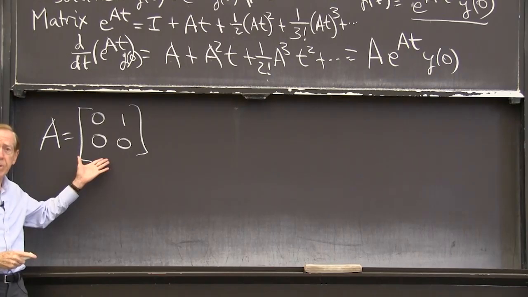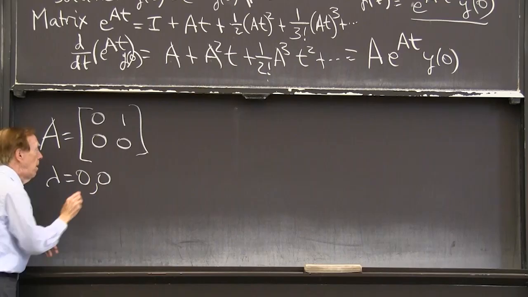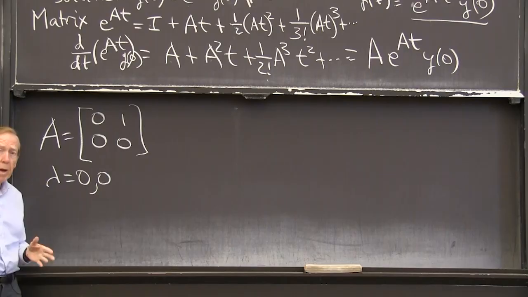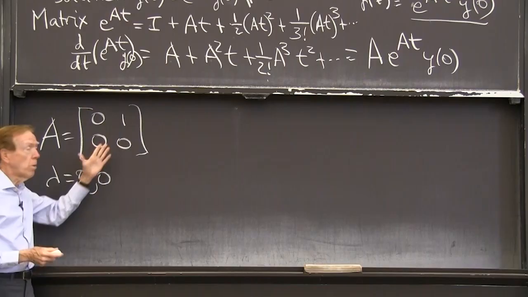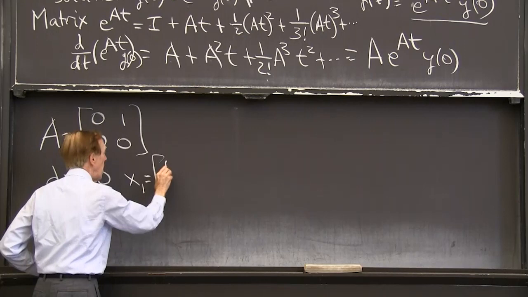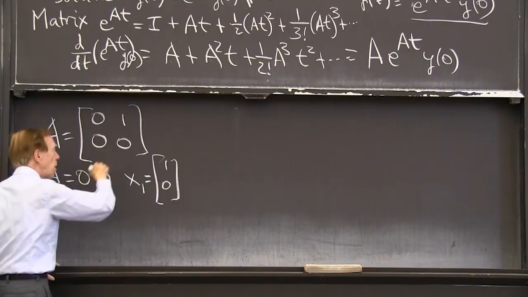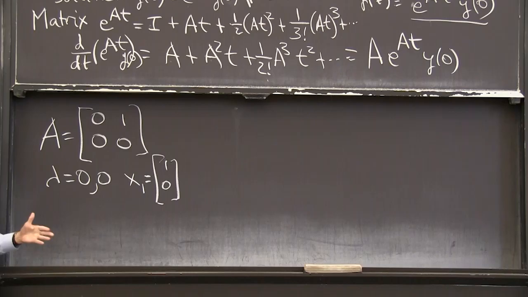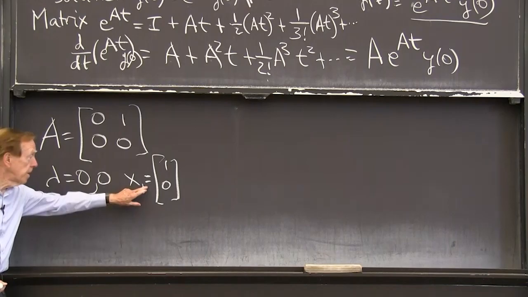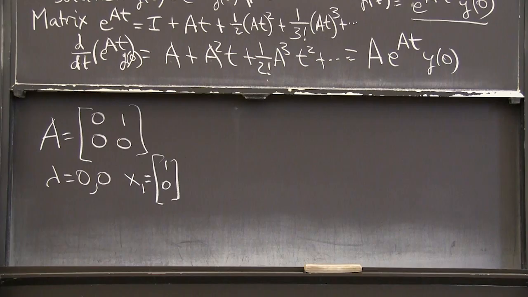What are the eigenvalues of that matrix? It's a triangular matrix. The eigenvalues are 0 and 0. The eigenvalue 0 is repeated. It's a double eigenvalue, and we hope for two eigenvectors, but we don't find them. That has only one line of eigenvectors. It only has an x1 equals (1, 0), I think. If I multiply A times that x1, it gives me 0 times x1, that's an eigenvector. But because the eigenvalue is 0, I'm looking for the null space, and the null space is only one dimensional. Only one eigenvector, missing an eigenvector.